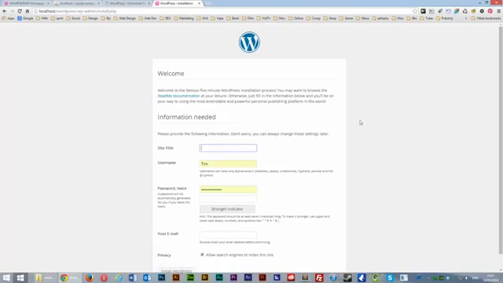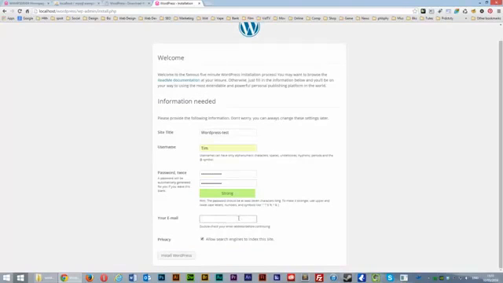So all you need to do now is put in your information. The name of your site could be, we could just type in WordPress test. My name is Tim. Put in a password, put it in again, and they match.